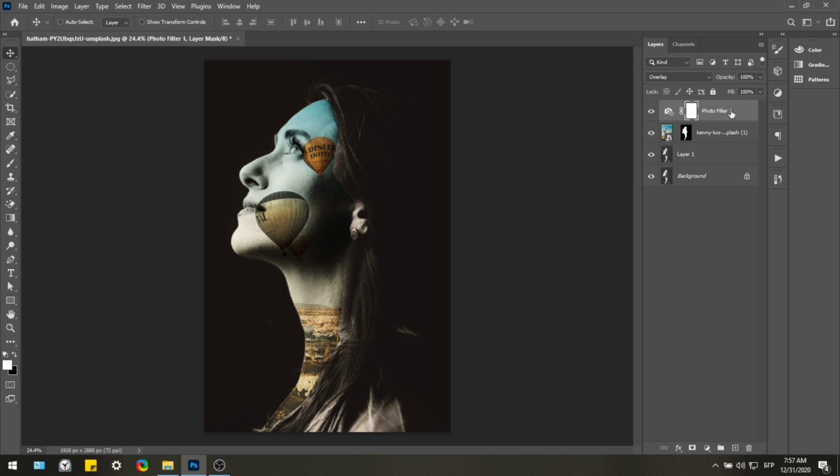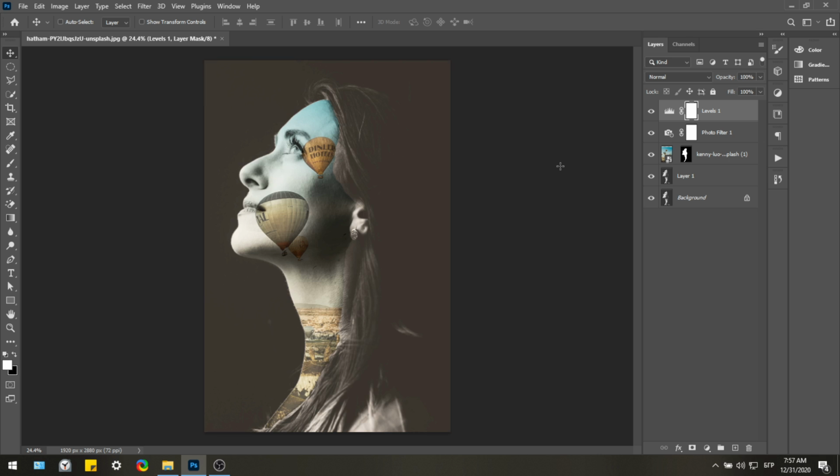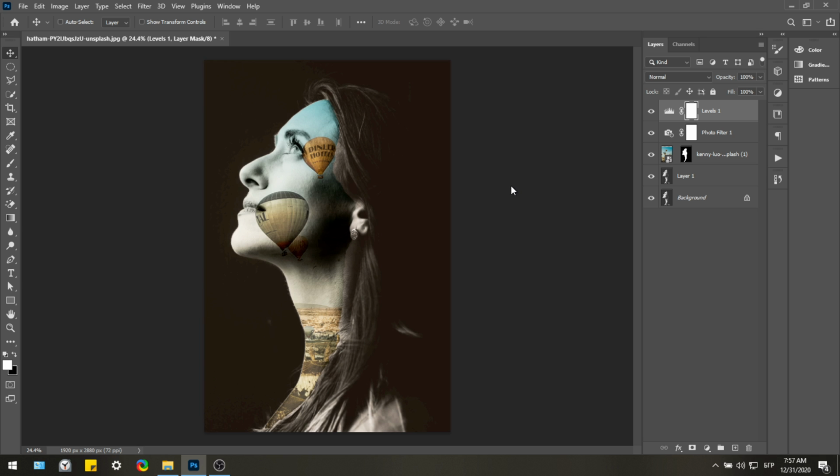Now select the photo filter layer and create a new levels adjustment layer. And from the preset drop down menu, select light and shadows. Now drag the left black slider just a little bit to the right.